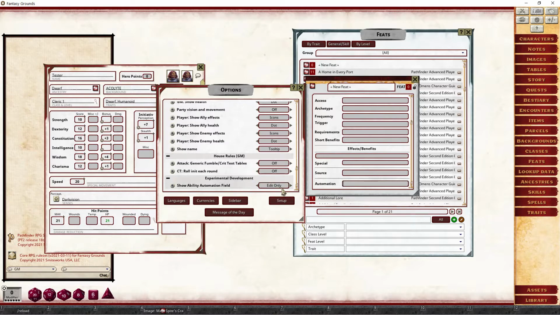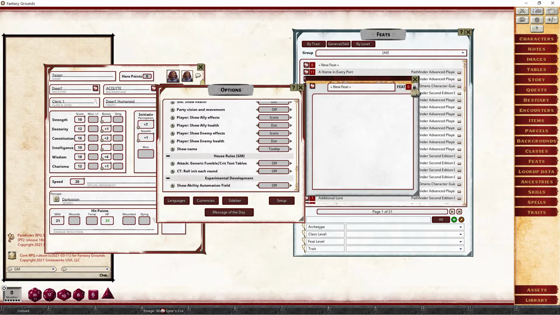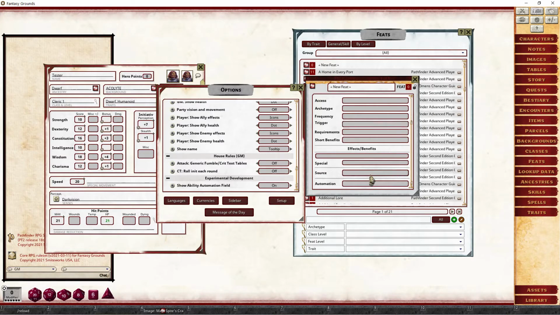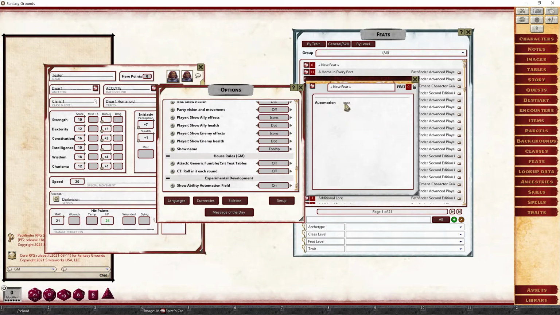Normally when you first create a campaign, the show ability automation field down the bottom under the experimental development will be set to off. What that means is that when you open a record, you won't see automation right down the bottom there. There's another couple of options. One of them is on. That means that you'll see automation when you're editing a record, and also when the record's locked.